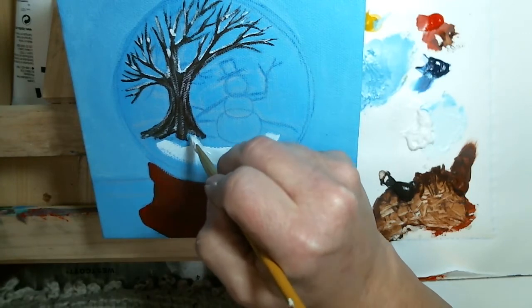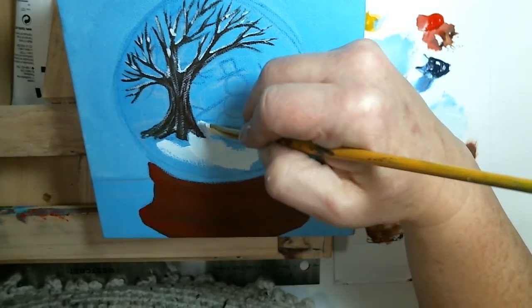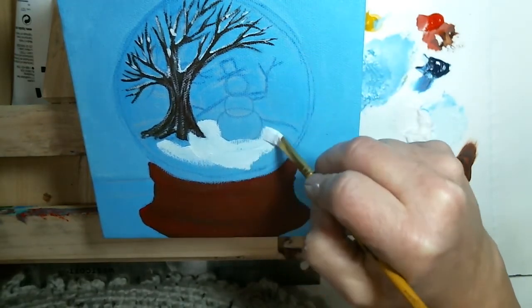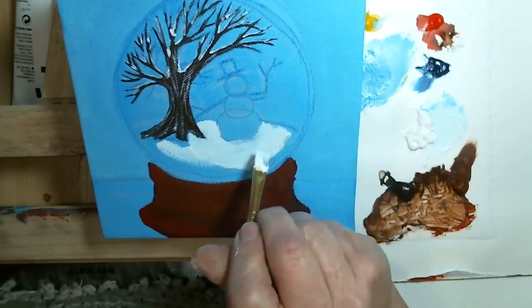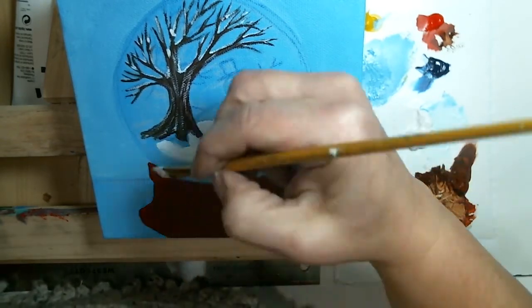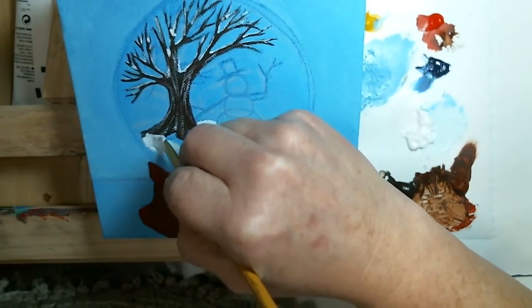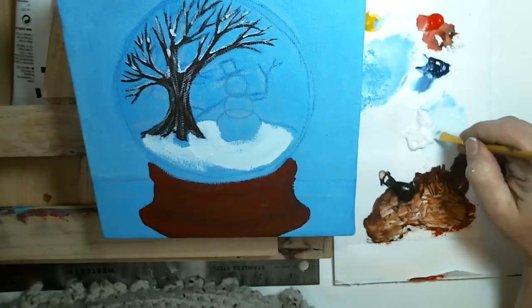And remember, this is a snow globe. It's not real snow. It can look kind of cold. It can even look kind of real, but it's not a real snow globe.